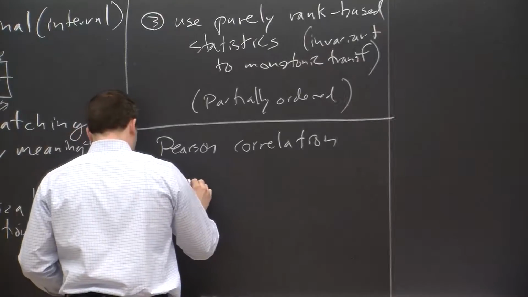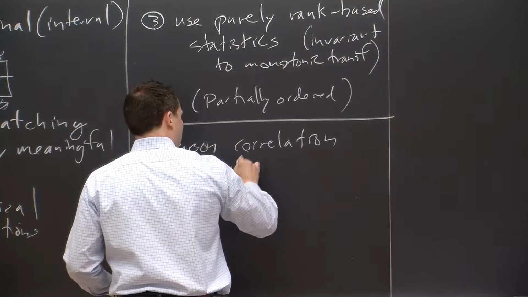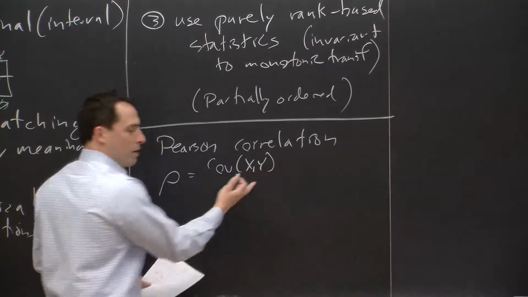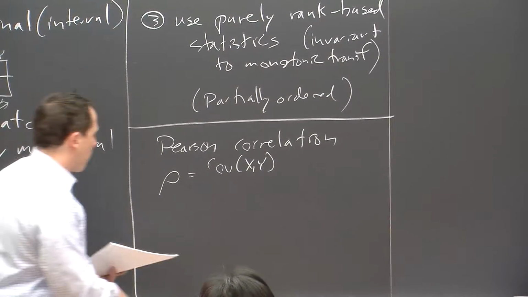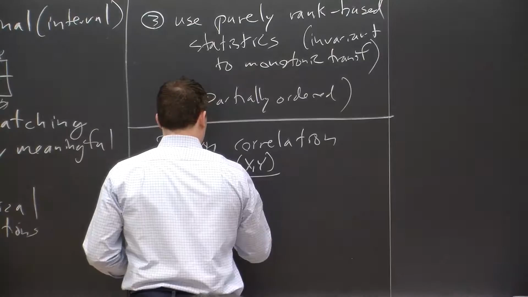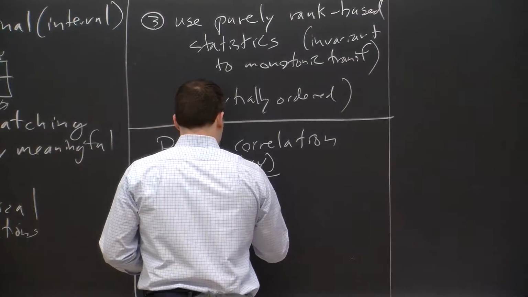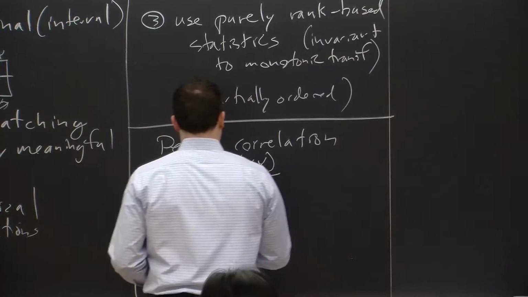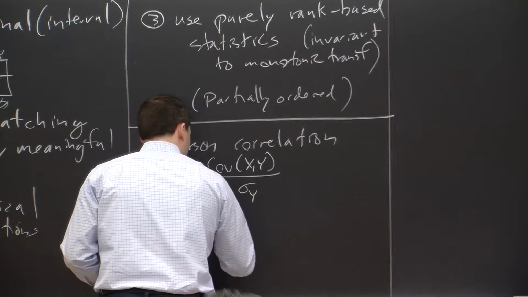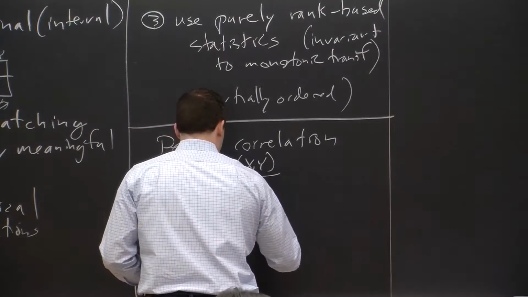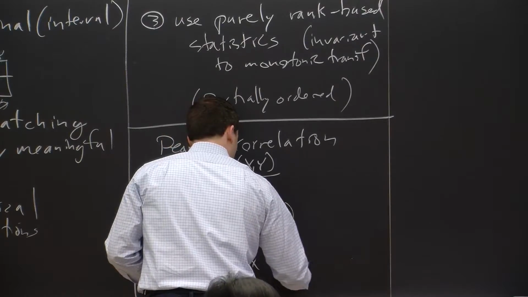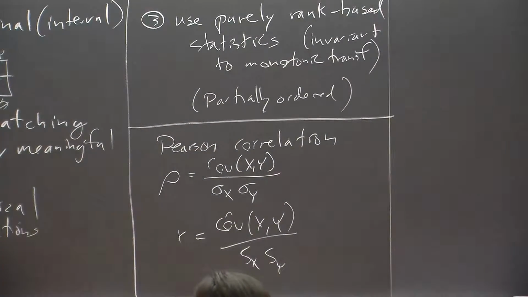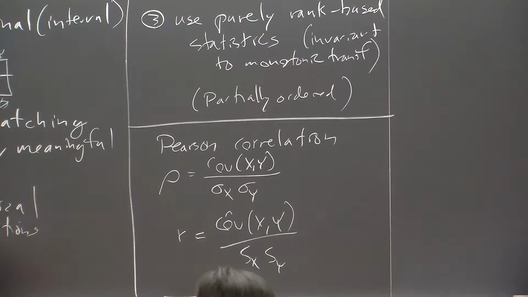So the true correlation is the covariance of two random variables, which I'm now thinking of as numerical variables for this to make sense, divided by the square roots of their variance. And we have an estimator, which is some estimated covariance of these two variables, divided by their standard errors, the square root of the estimates of their variances.